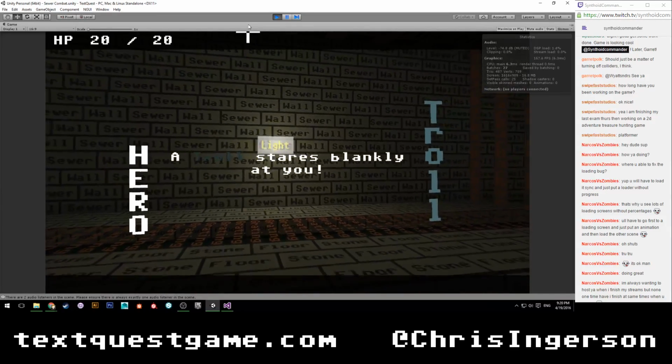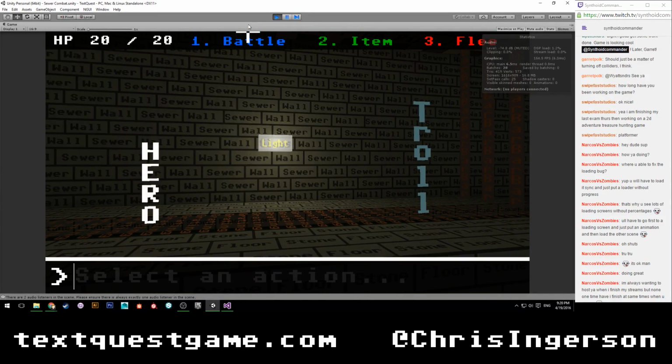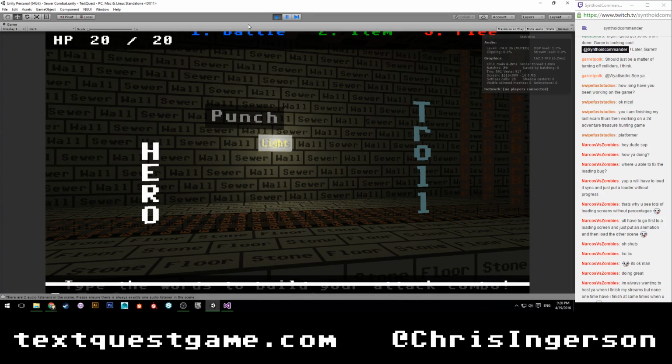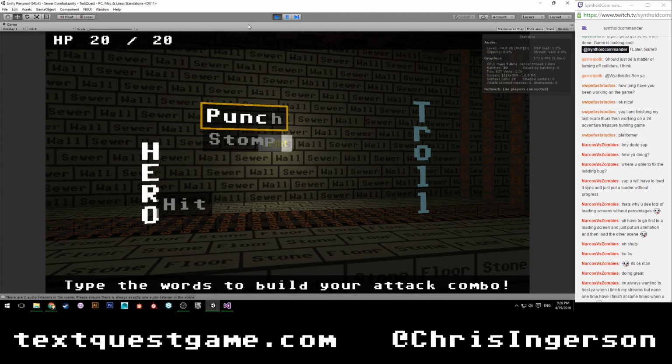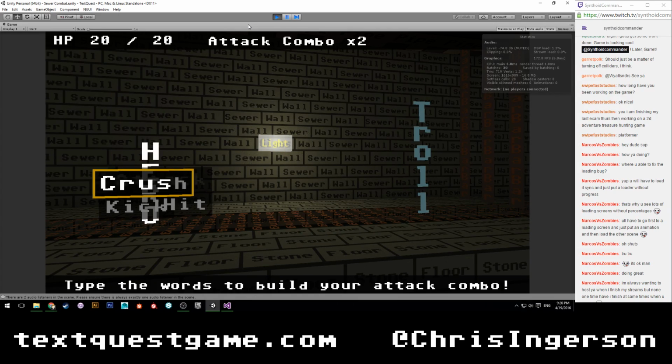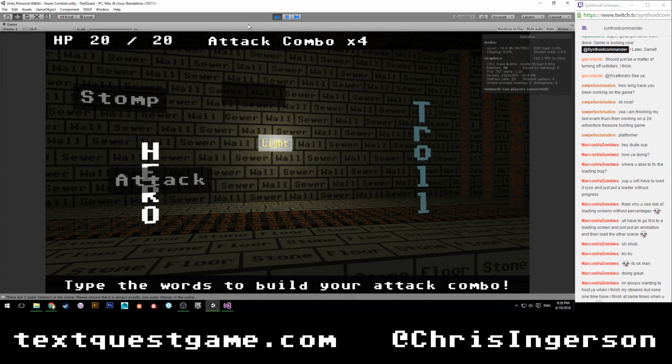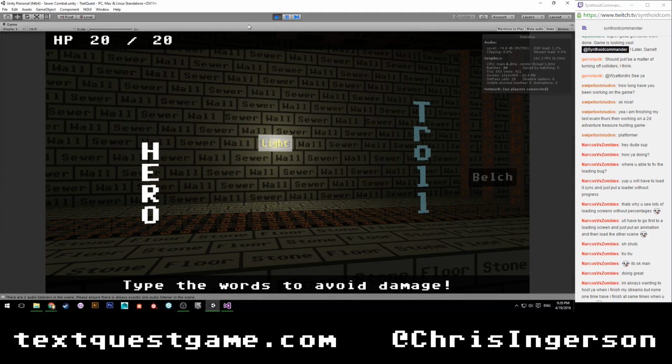Hit. So we're testing two things. We're testing that the input field is immediately deselected, which it is not. How annoying. And we are testing that the enemy does not display, which it does not. Nice.